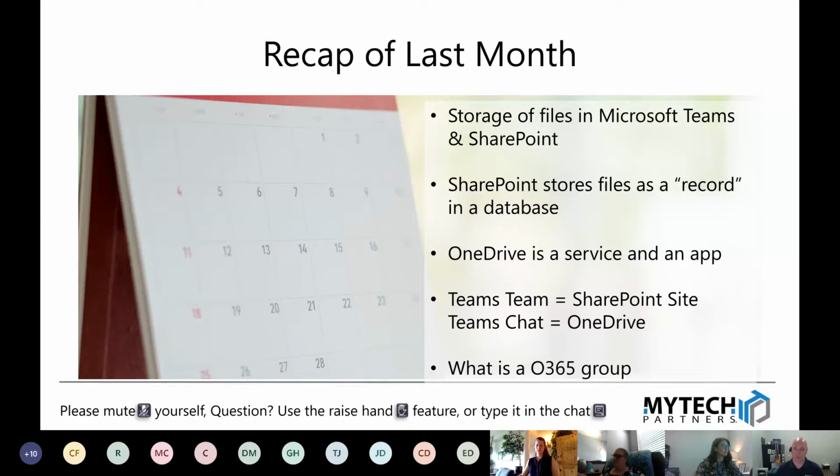And I want to bring this up because of two things. Number one, Microsoft has changed the name of it. So they are no longer called O365 groups. They are now called Microsoft 365 groups. So yippee skippy on that kind of thing. But we are also going to be talking about that today because that actually does play into much of the SharePoint security as we talk about it also.